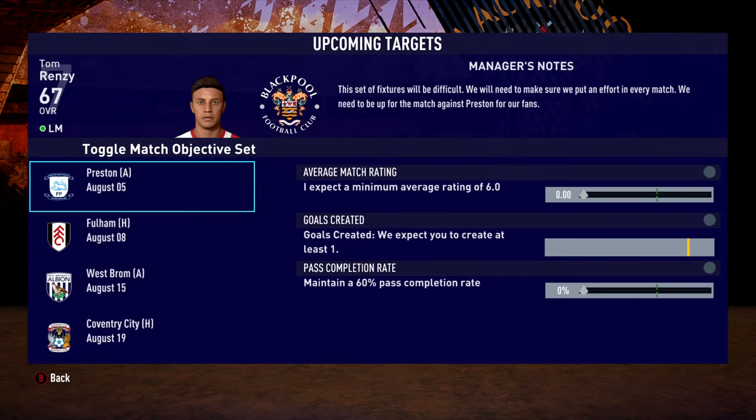So here you guys can see then our upcoming targets for these first 4 games in the championship. We expect a 6.0 match rating, create at least 1 goal and get a 60% pass completion rate. And our first 4 games should be doable. I mean, we scored and assisted in our first preseason game, so we'll have to see how this goes in the championship. You see our first game there, guys. Preston away from home. Let's get into it.